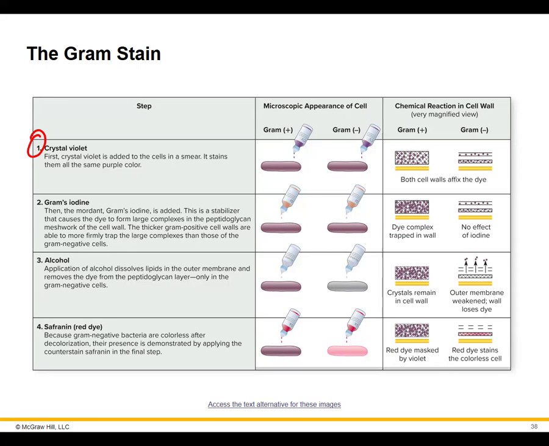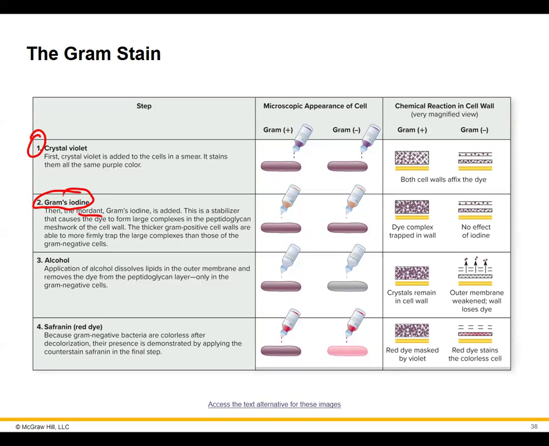However, that's not what this is about, right? So we're going to do crap to your cells to make sure that we're getting the answer. Is this gram negative or positive? So we stain first with the crystal violet, and it gets stuck in the peptidoglycan, but not necessarily permanently. Now we add iodine. It is a mordant. That just means it's causing the crystal violet to stick in place, sort of like brick mortar, okay? So it's causing it to stick in place. Because of how thin the cell wall is in the gram negatives, it doesn't do anything. So now we still have the crystal violet in here, but it's not fixed in place, because it wasn't enough to get fixed.